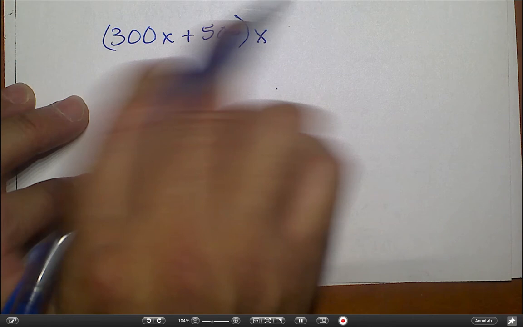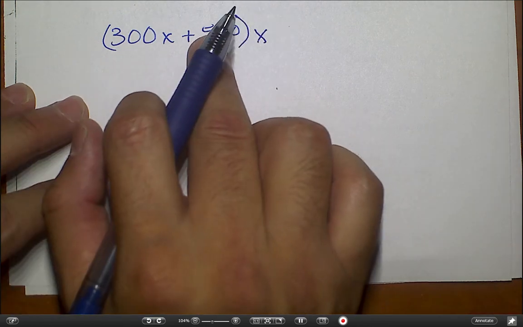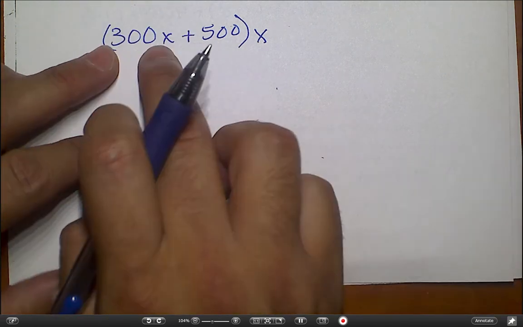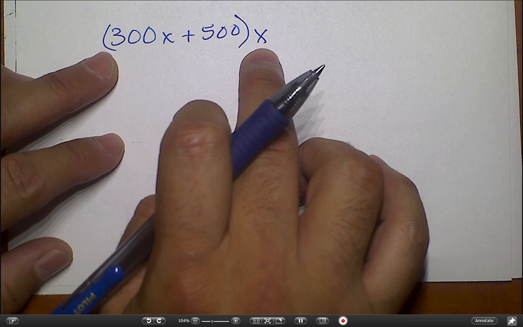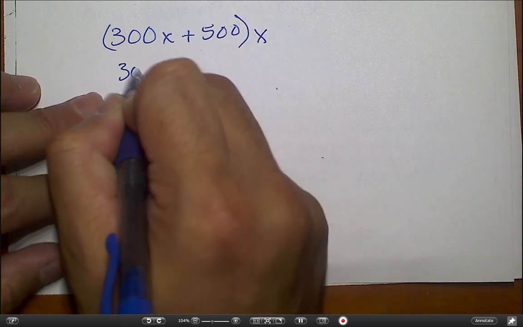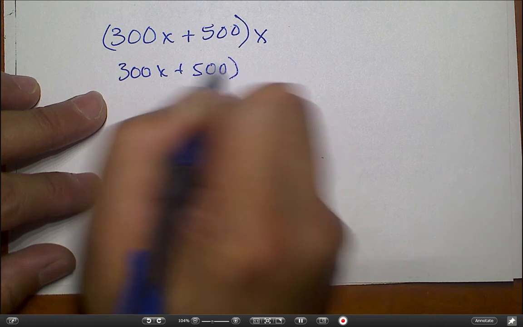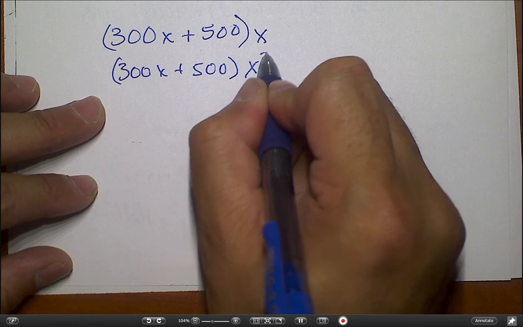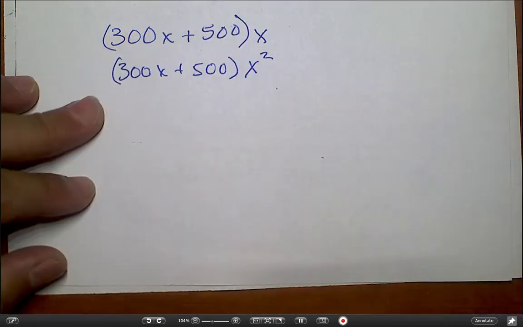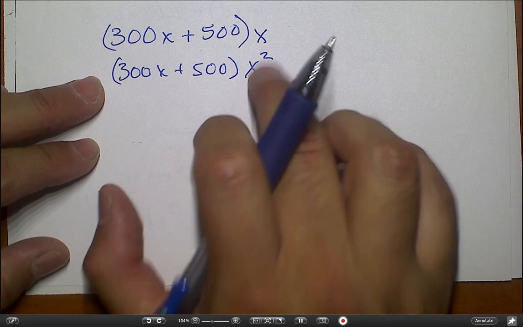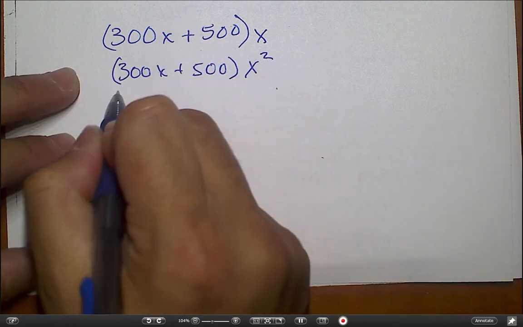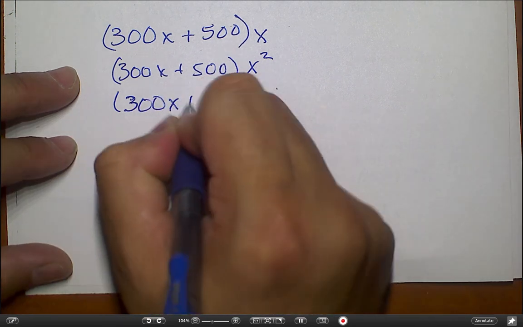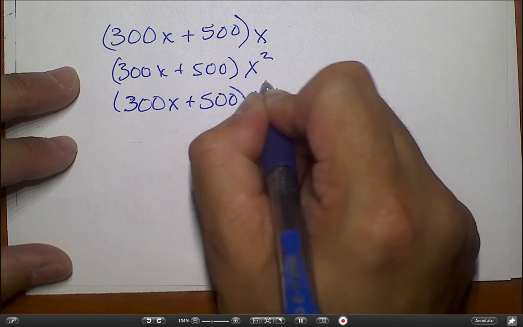So when I distribute, it's going to be multiplied here, and it's going to multiply by here. Okay, so that's the second year. So this was freshman year, and this is the second year. So after 2 years, the third year is going to look like what? 300X plus 500, and then this is going to be X squared, right? Because I'm still compounding another year there. So that's their junior year. And so the last one would be, oh crap, I lost 300. Man, why is my X plus 500 X cubed?